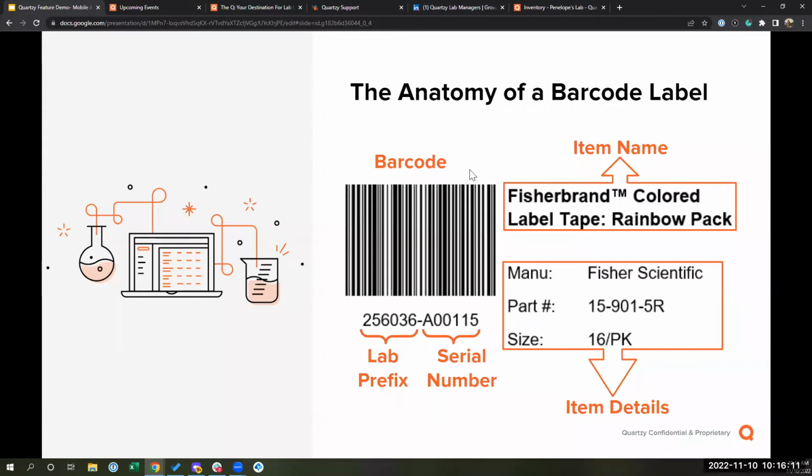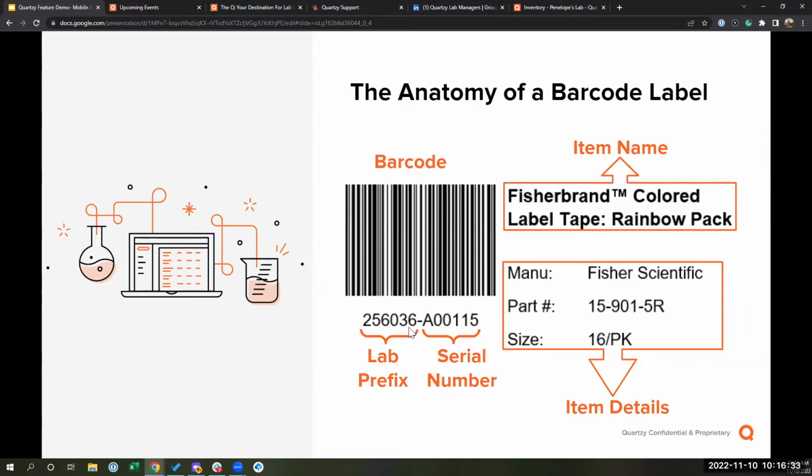But I would just like to point out that when you're printing your barcodes, you will have a lab-specific prefix and then a serial number attached to each barcode. So this will help if you're in multiple labs and you need to toggle between inventories. You might have, or you almost surely will have, the same serial numbers between labs.